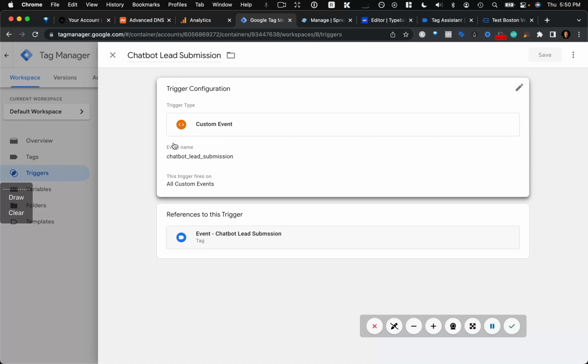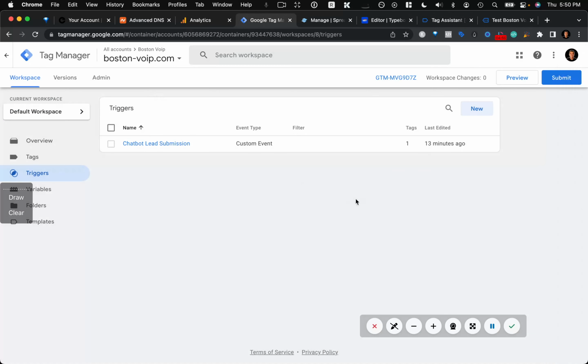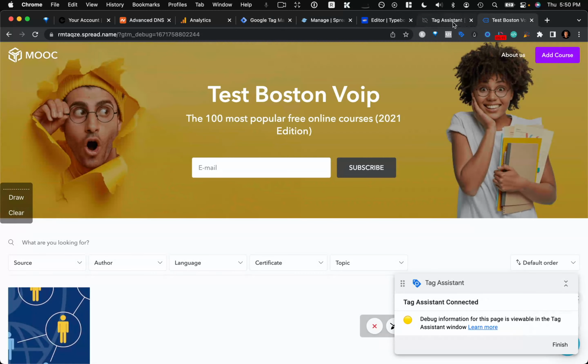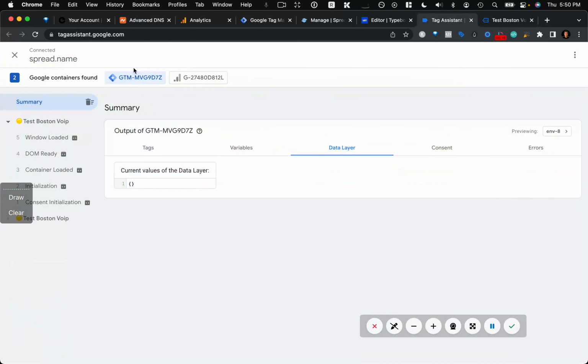Okay, actually, before I do that, to test this out and see your data layer variables so that you can set your trigger and your custom event, you'll have to do a preview. Here's my test. This is my demo account, right? Whatever actions I do here, I'll be able to see in this Tag Assistant. Here's a summary of all the stuff that's happening, right? Let me move this.